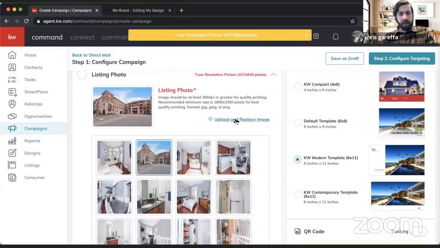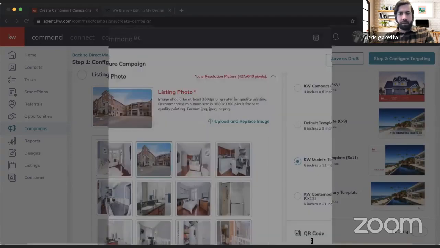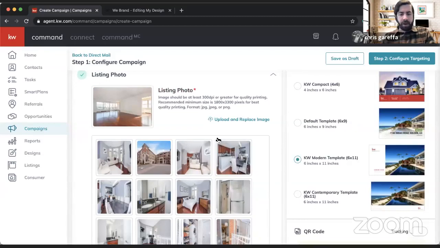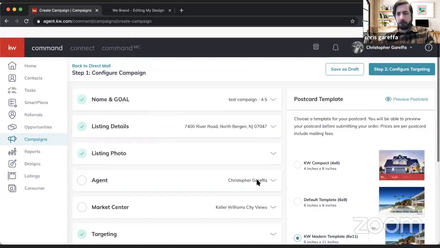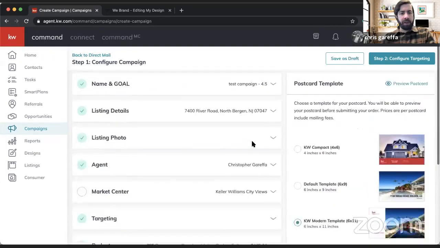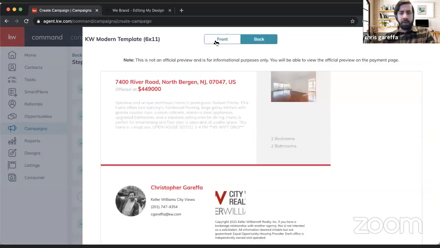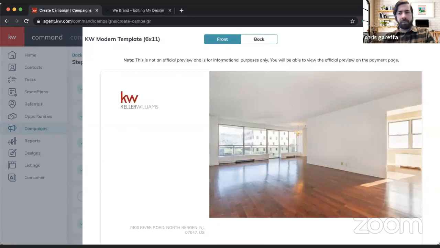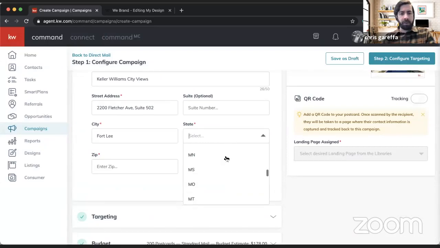And this one is a little bit low res, so I'm just going to pull one from my computer as an example. We'll use one of these. All right, something fairly basic, but it's okay. It's just an example. We'll hit save. So as I'm doing that as well, all these details that I'm figuring out, I can preview the card, and it does give you a nice little preview of what it's going to look like. So there's the back, here's the front, just a preview. Market center information, that looks good. Let's go ahead and just put the state.